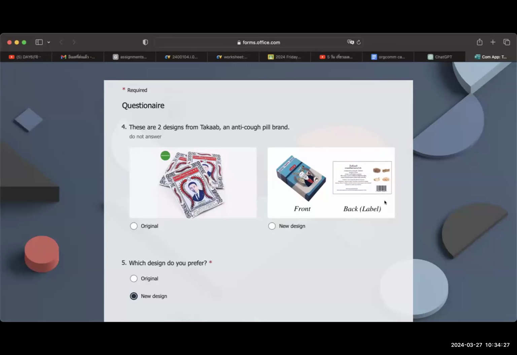Before we decided to use Microsoft Forms, I had already tried using SurveyMonkey. However, there were many really nice features, but most of the features I wanted to use for the survey needed to be paid or upgraded to the premium version. So I discussed it with my friends, and we finalized using Microsoft Forms instead.